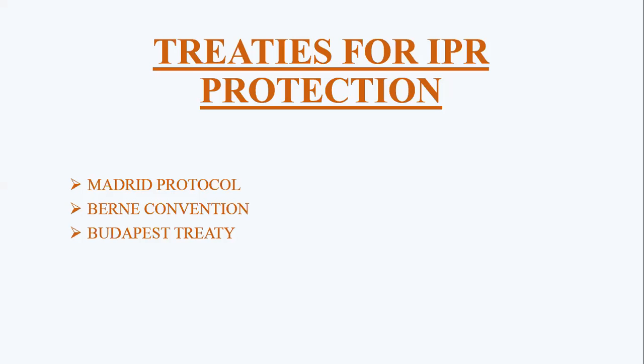The third one is the Budapest Treaty. Again, it is a location in Hungary. It is actually the capital of Hungary, where this treaty was signed, so it is named the Budapest Treaty, which is related to the protection of microorganisms which are newly discovered or patented. In today's lecture, we will discuss the Madrid Protocol, and our next lectures will cover all these three treaties one by one. Moving on to the next slide.